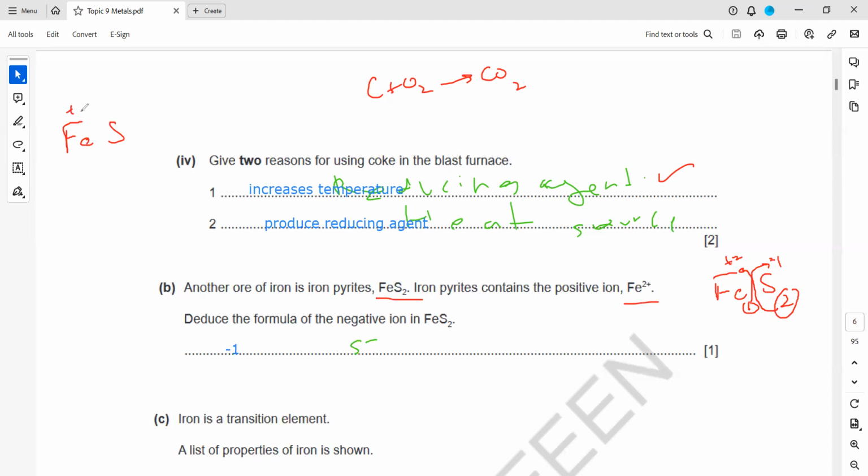Because if iron is +2, when nothing is written, it means both elements have the same oxidation number value, positive and negative different, but the number is the same. But if something is there, like magnesium nitrate, this 2 is with magnesium and 3 with nitrogen. But if it was magnesium oxide, this is +2, they have the same oxidation numbers.